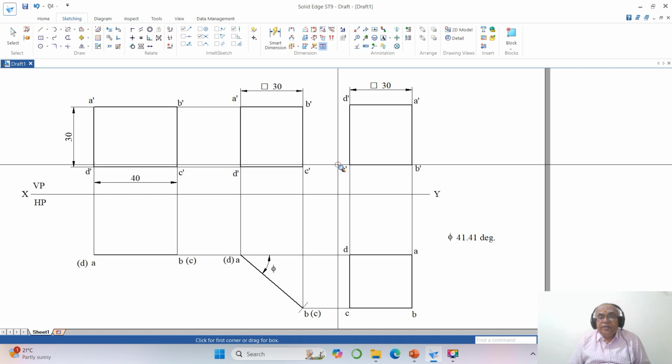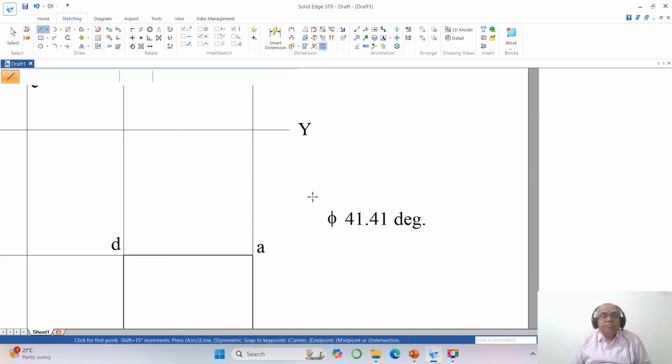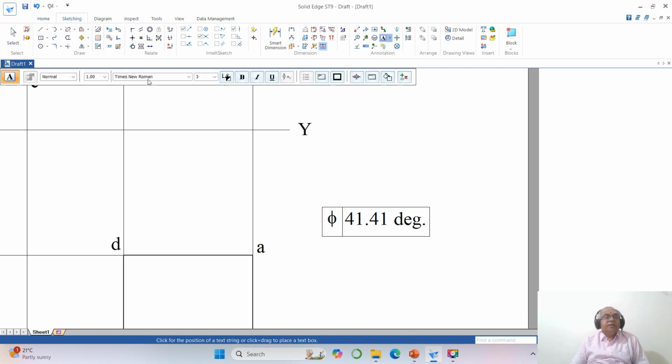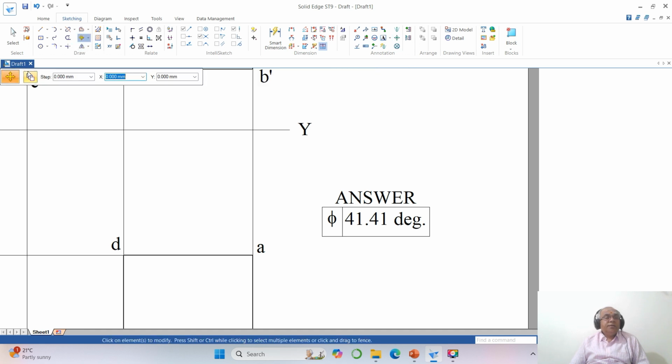Okay, then go to zoom window, then go to line and come down to this, then go to fill trim, then go to move, enable copy, you select this and you take it out. Go to y displacement is 0, so you take only x. Now you go to text and here type answer, then go to move, disable copy and select this and move it.